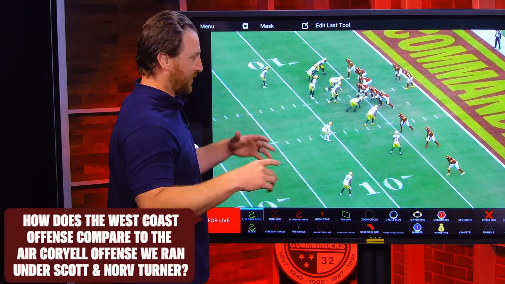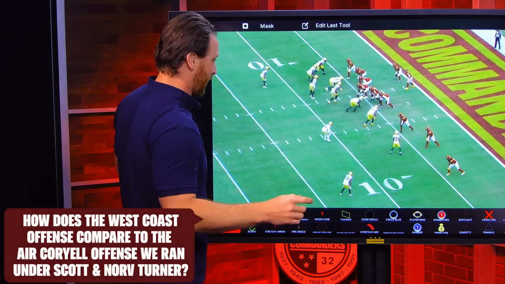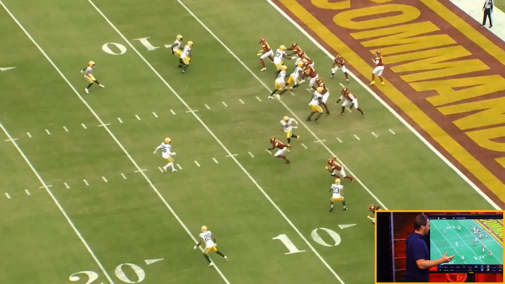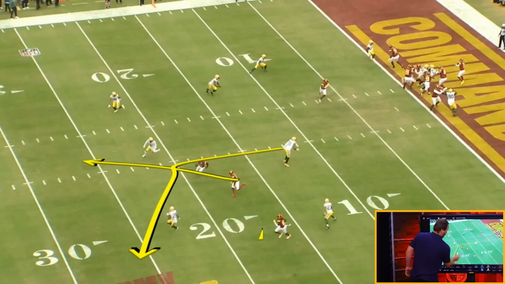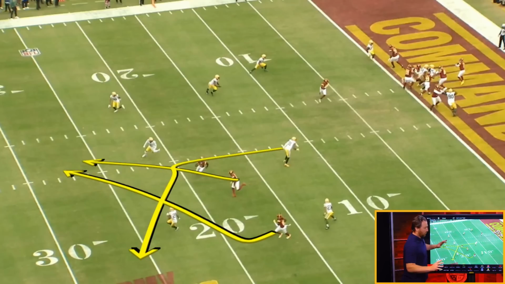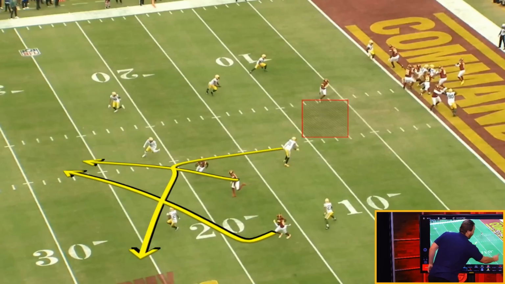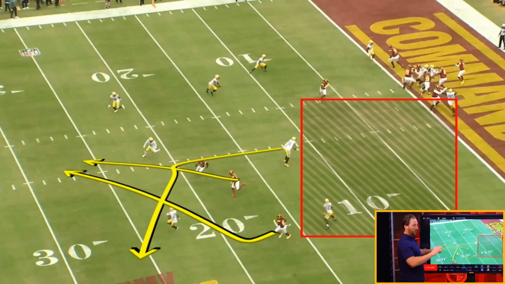And here, this is kind of the same play. This is an old scissors concept. You know scissors, Tanner, right? You got post and corner. That's exactly right. So here we got Terry running the corner. We got this guy running a vertical, and this guy's going to run a post, okay? Obviously, way downfield. Look, there's nobody under this concept, holding any type of coverage, right? We're just trying to beat you vertically and stress you that way.